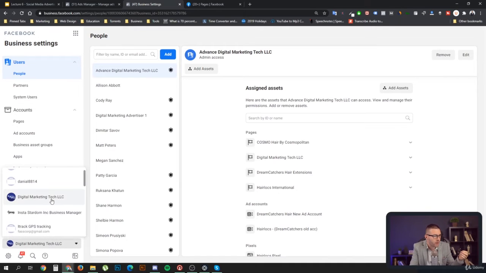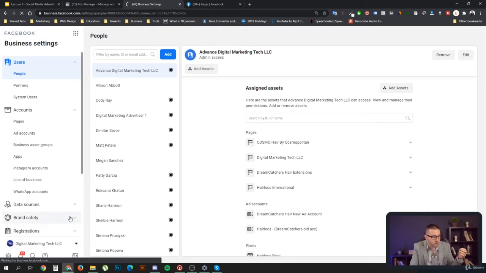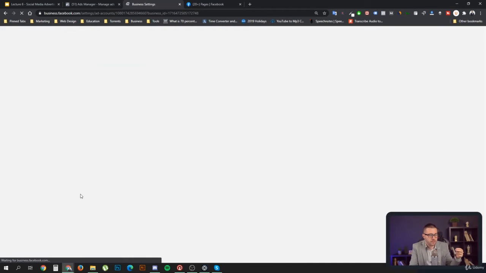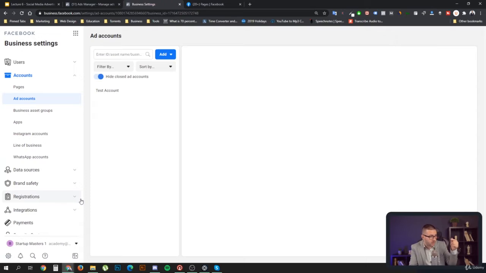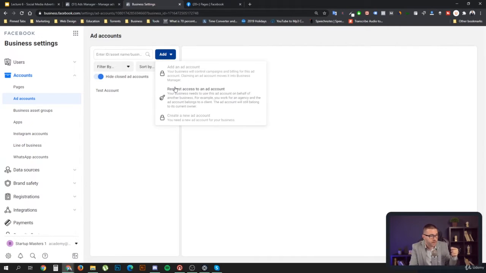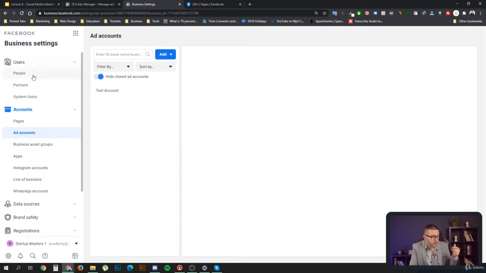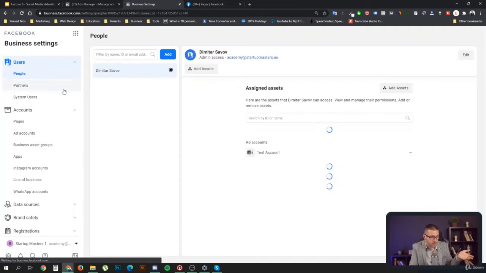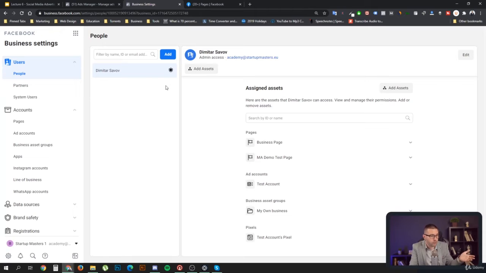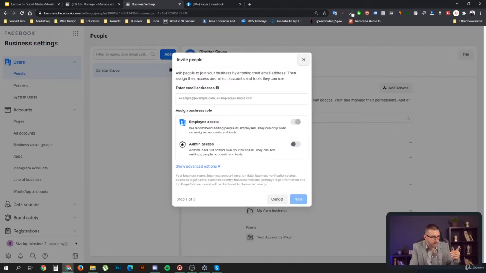So that's why you want to be very, very careful when giving permissions as admin to people, because just like you are now an admin giving access to another person, once you make them an admin, then they can kick you out, right? Because they are now an admin too, and they can remove you just the same way as you added them. So that's a very important thing to understand, because we have seen it happening.